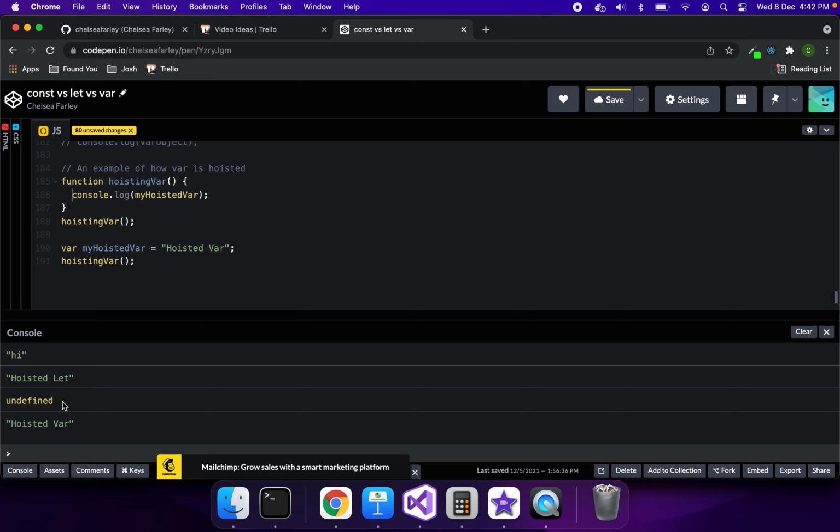And so with vars, they hoist them to the top and initialize them to undefined, which is different from the let, which just remain undeclared, and why it failed previously when I showed you the hoisted let. And obviously calling the function after you've defined the variable, you'll get the variable value output.